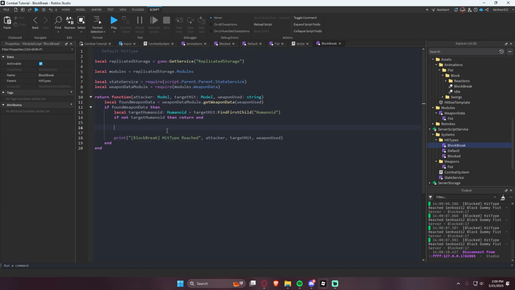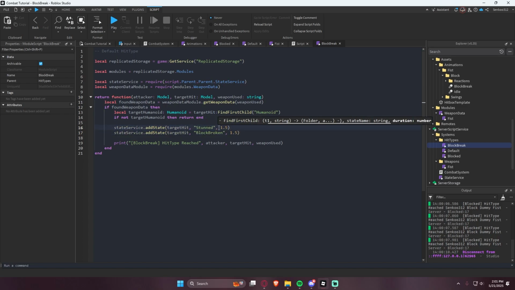Now we can say local state service, state service dot addState, target hit, comma, stunned, and we want them to be stunned for around 1.5 seconds. We can also add another state called block broken for 1.5. There we go. And notice how these two durations are the same.